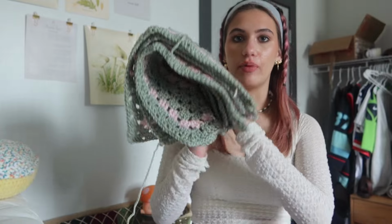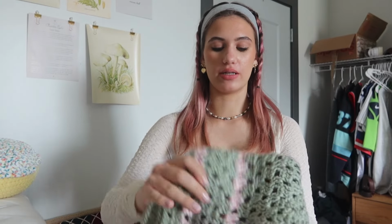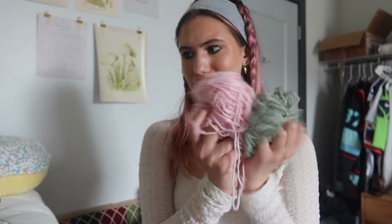Hey guys, next day. But I have both of my, oh, look how cute this little pile is. I have both of my sides done. I am currently just weaving in the second side's ends. We are going to finish this today and it is only Thursday. I started this Monday night. Here's how we're doing on yarn. I think it's gonna be great. We're gonna be golden actually, like perfect amount of yarn.